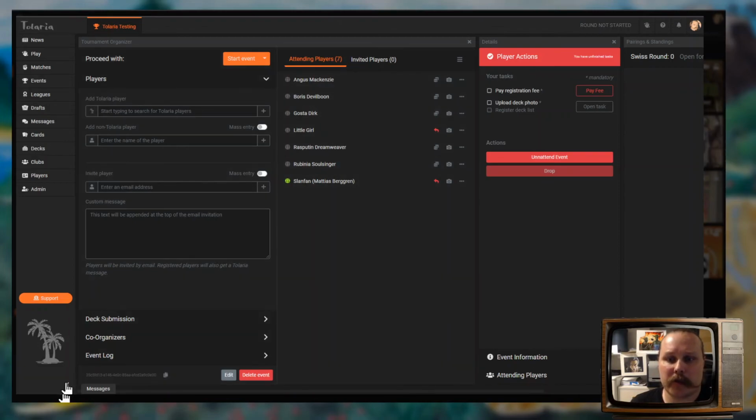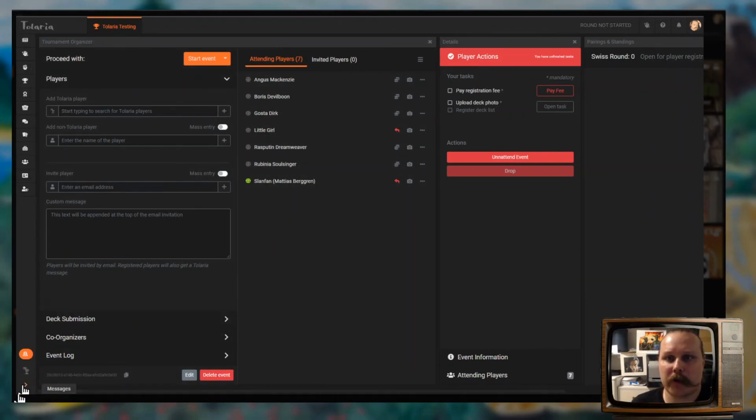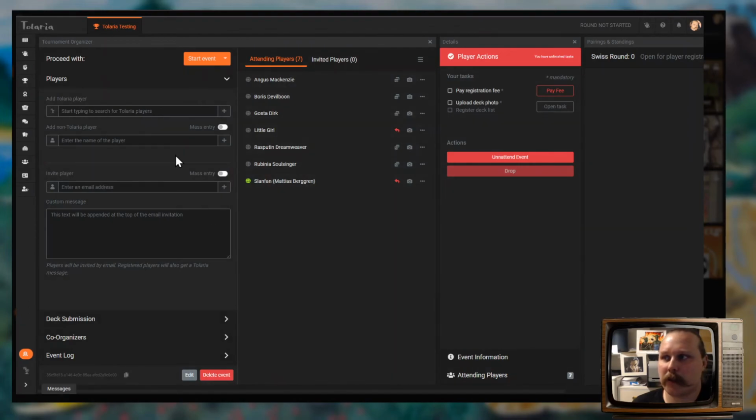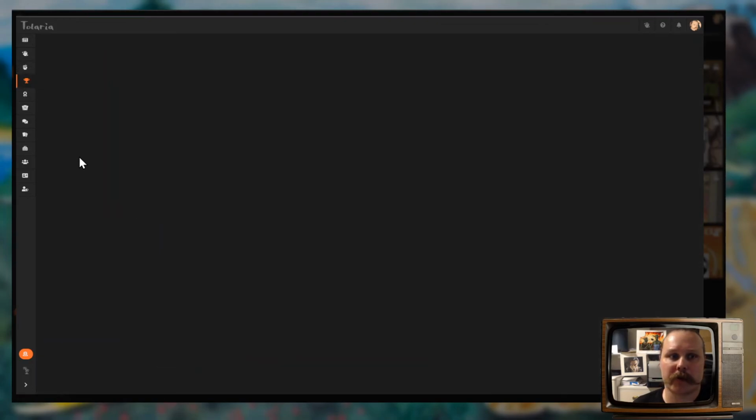In addition to this, I just added a toggle here because I know we are using up a lot of space on the screen for those who are not using big screens like others, but are sitting on laptops or smaller screens. You can get a bit more space on your screen by minimizing the left bar or the left panel. But this is for events and how we enter registration fees.